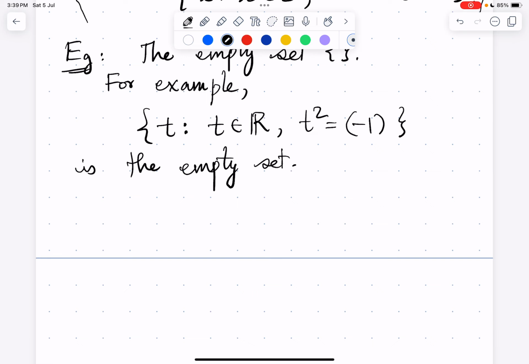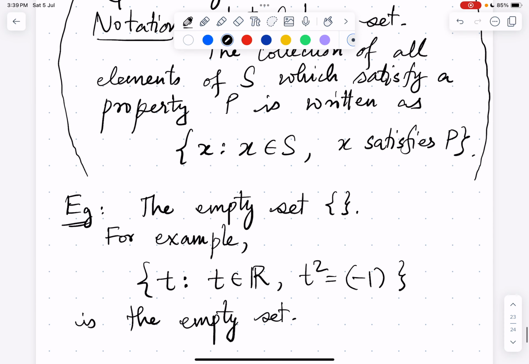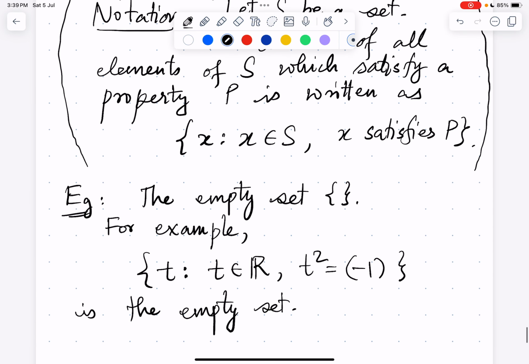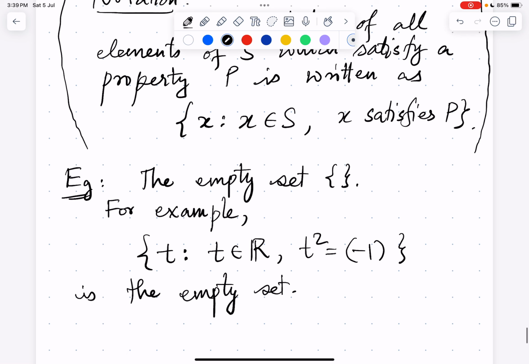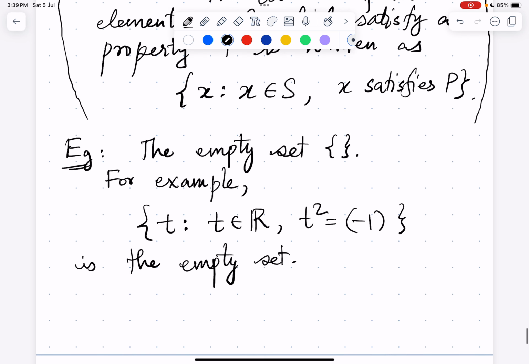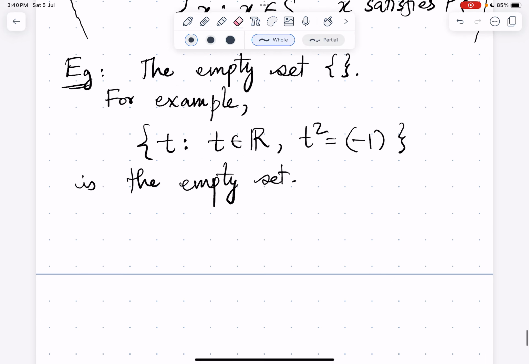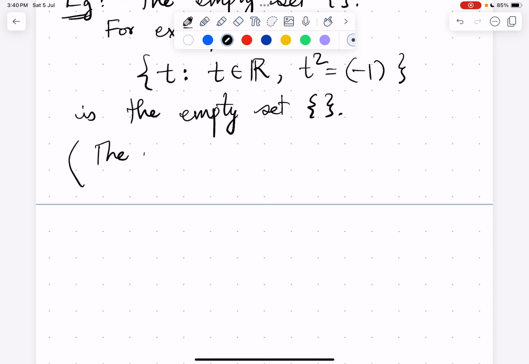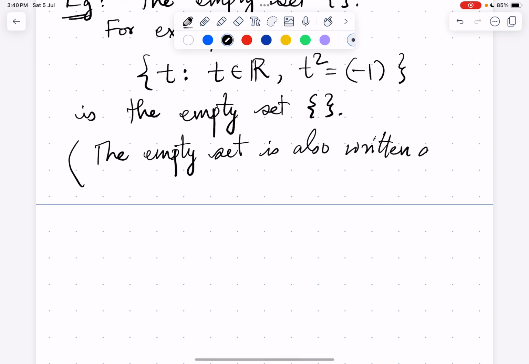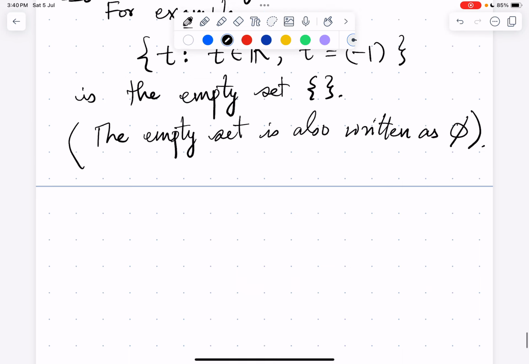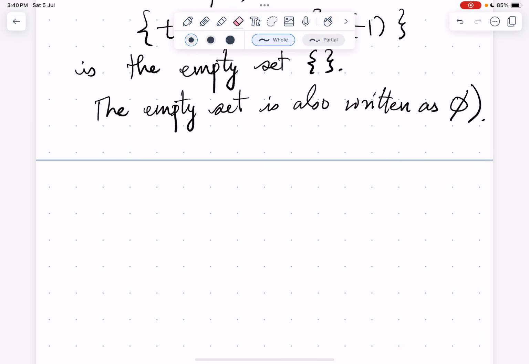Sometimes when we describe sets using this notation, the set of all X in S such that X satisfies P, it may turn out that there is no element which satisfies that property. In those situations, we naturally get empty sets. So we denote the empty set by just braces, and the empty set is also denoted by this symbol.